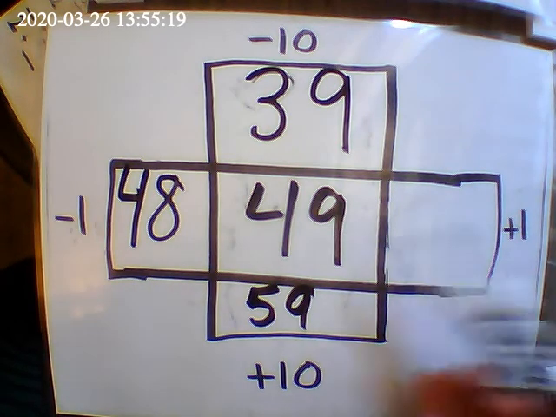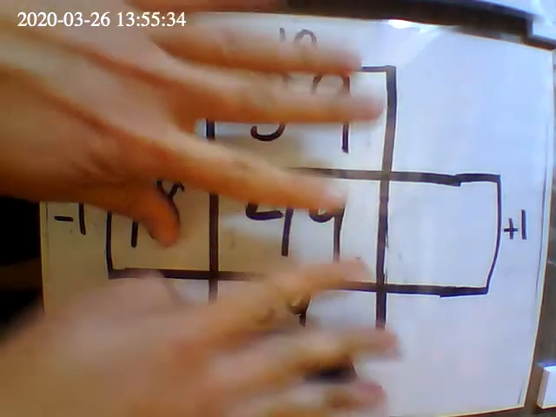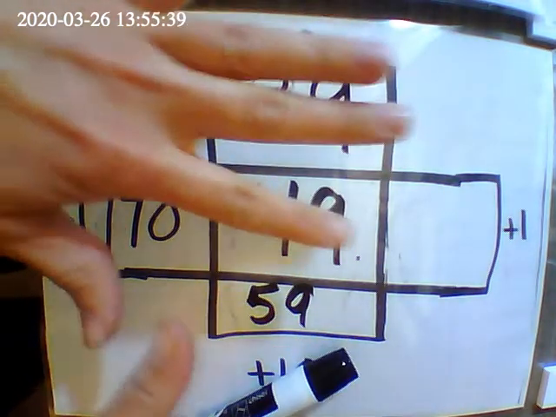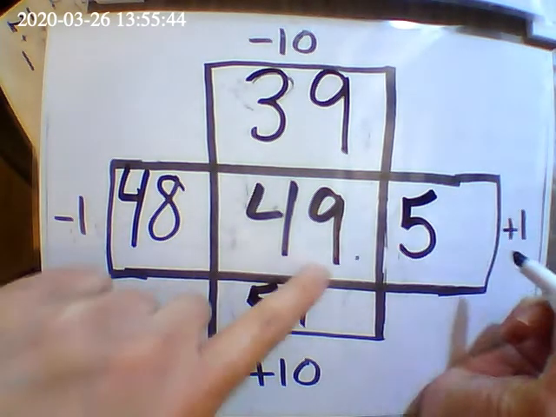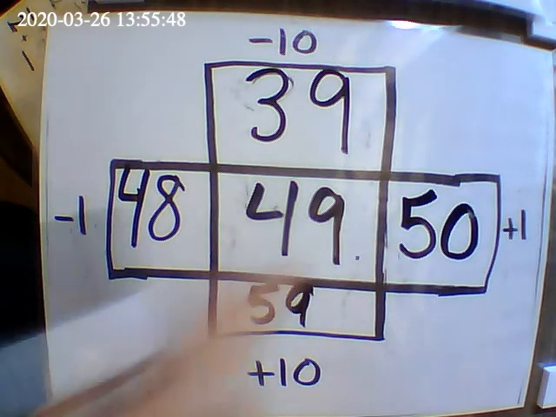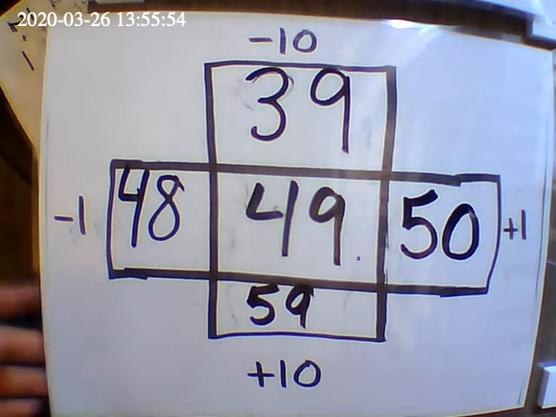Now, on the next one, we have 49 plus 1. So if you add a 1 to 9, you're going to get 10. So what happens is you get another group of 10. So we had 4 tens, we had 9, we made another group of 10 when we made that 9. So if I have my 9 fingers, I'm adding another 1, so now I have 10. So now I'm actually going to add another 10 to the 4 to make it a 5, because I have a 5, 10, and I will have no ones. So I'm at 50. You can also do 49 plus 1, you're counting on from 49. The next number would be 50.